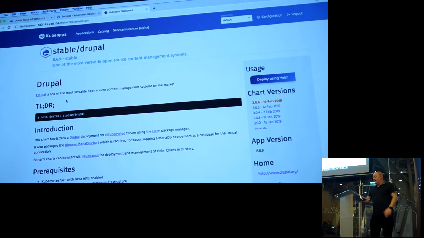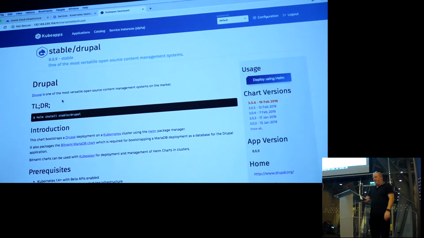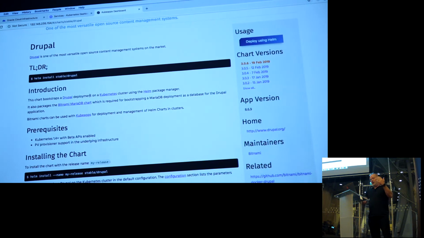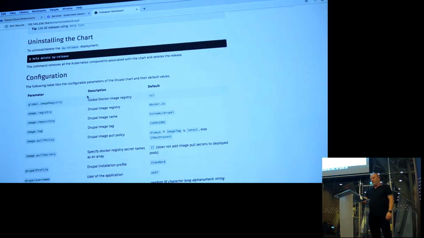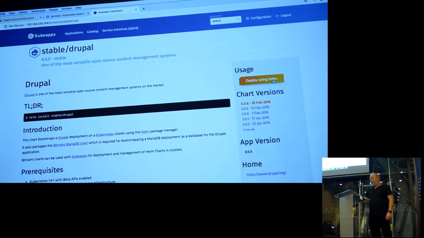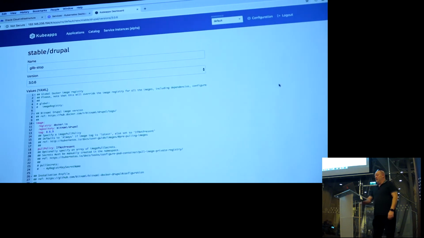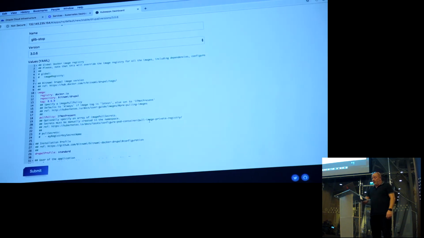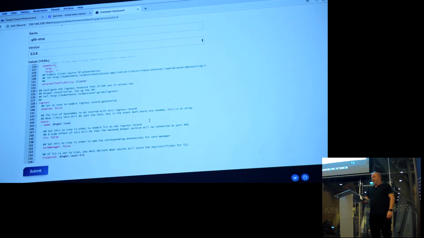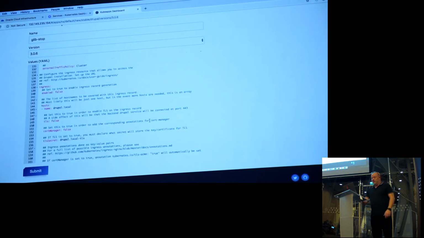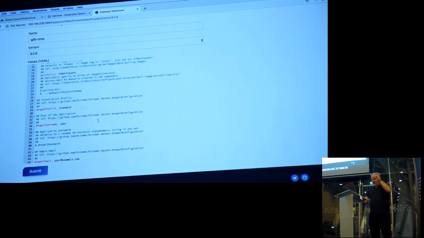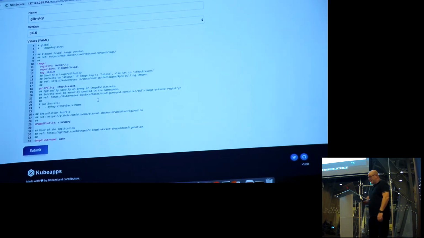So Drupal is a standard kind of solution with a database and so on, for writing and publishing content. What we can do is deploy that using Helm, and you can see the standard Helm chart here with services, with the database definitions and so on. You can modify that if you want, but this is just standard stuff.